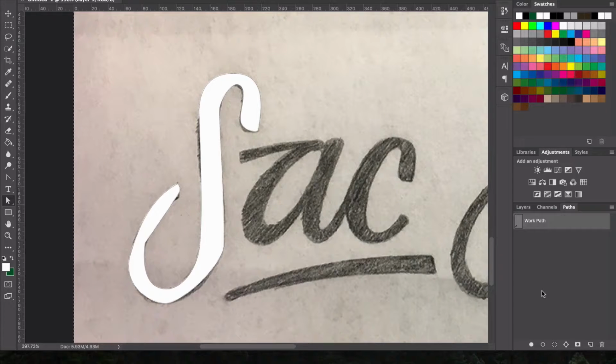So because you have to delete the fill every time you make an edit to the path, it's best just to create all the paths first of all your elements or letters, and then fill it in once you have finished creating all those paths. Other than that, the pen tool works pretty much exactly the same as the pen tool in Adobe Illustrator, so I'm not going to go into too much detail of how to use it here. If you have any questions of how to actually use the pen tool, just revisit the previous lesson since I cover it in detail there.